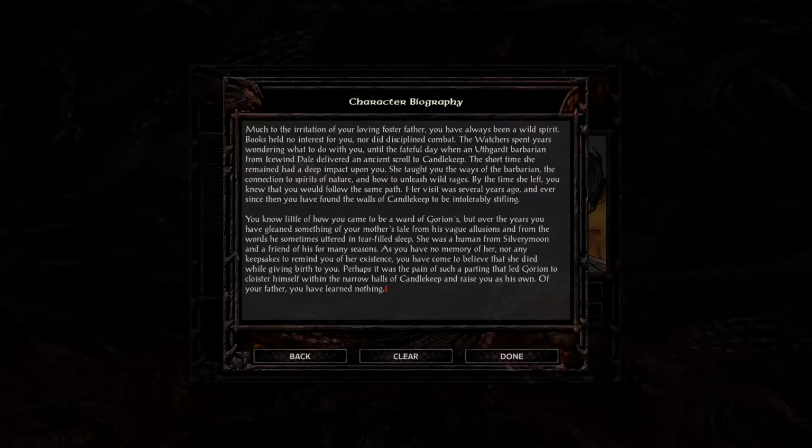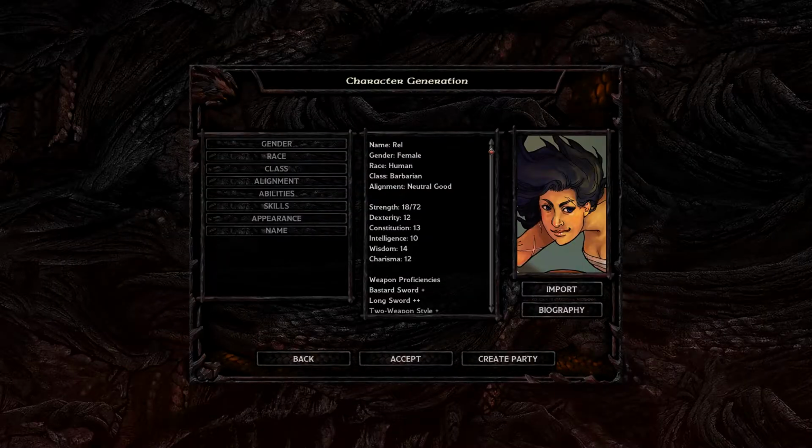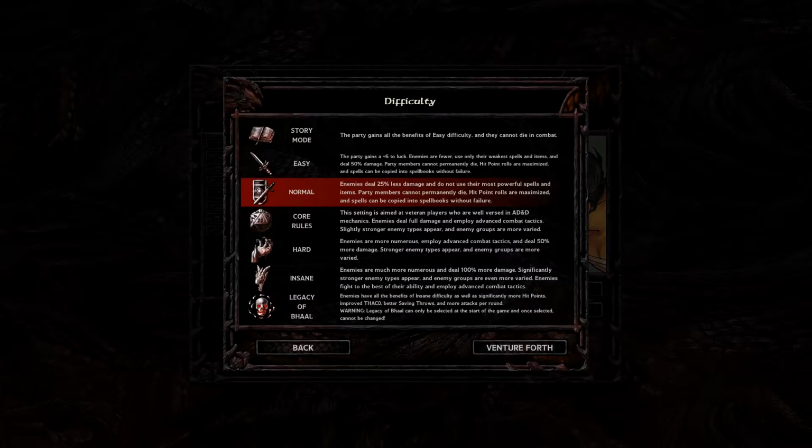Now, I could give her a whole character biography. It starts with something, actually, but I'm not going to retype everything at this point. I don't think I can actually edit it. I might be able to edit the save file to fix it, but we're not going to do that.